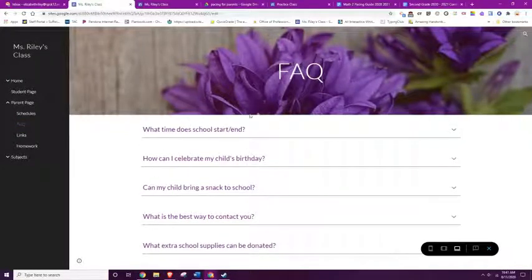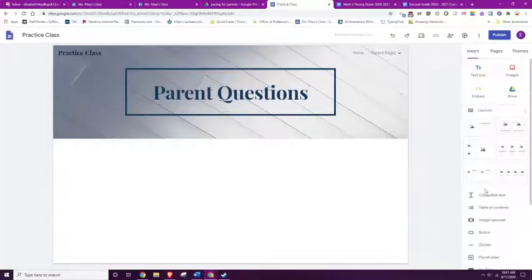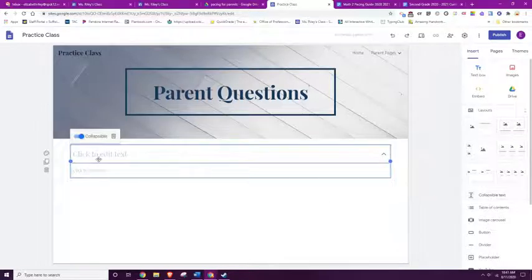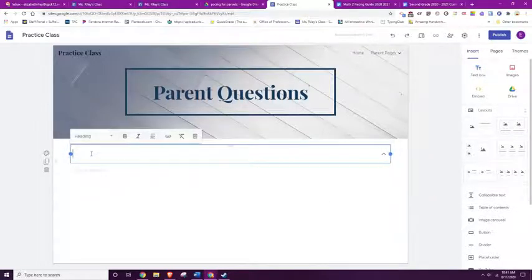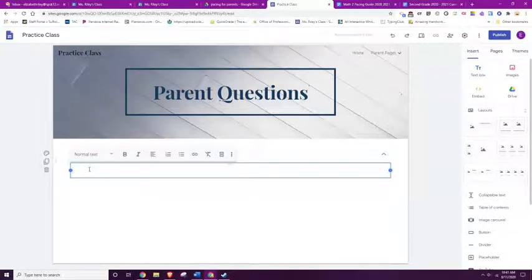If you click collapsible text, it will put it in here for you. Whatever's at the top is what will be seen, and whatever's at the bottom is what's hidden. Frequently asked questions is the one I think would be the most use for that, but you could use it for anything. If you had a lot of information on one page, that would be a really good way to do it without overwhelming people.